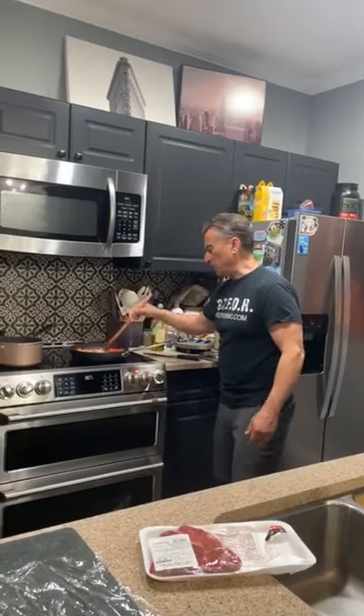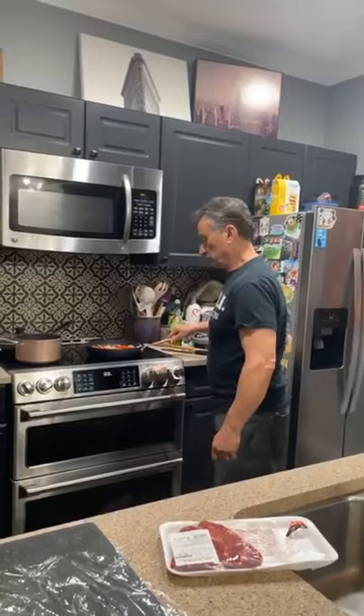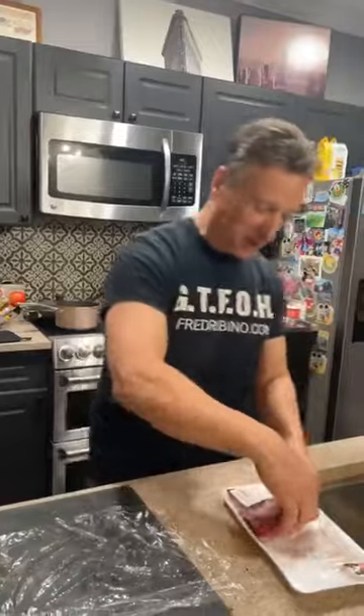The preparation time is like five minutes, but then you just walk away and leave it for an hour and a half — and you're going to have the most succulent meat you've ever had. So we get this tough piece of meat, but Italians said, 'I'll make that tender!'